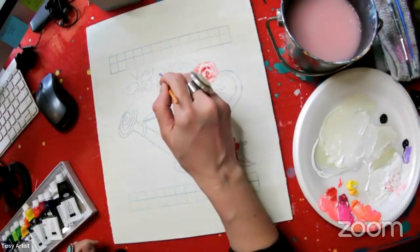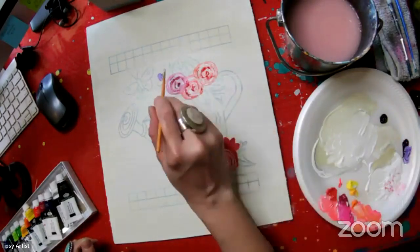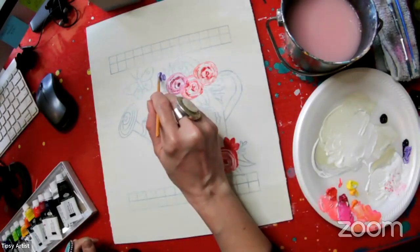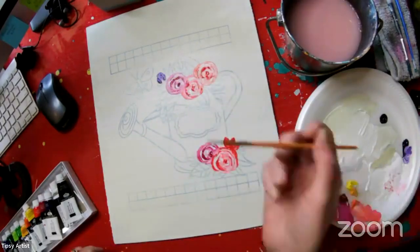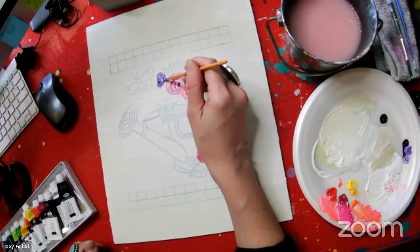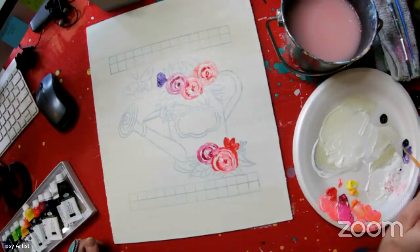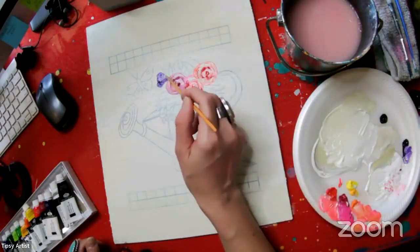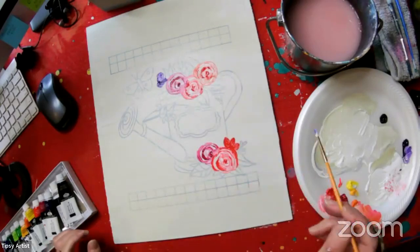So we've got a little push. We're going to push that into that shape. And I might even have a little bit of that darker violet still kind of showing as a residual line right on the edge. And I just kind of let that stay into that shape. Come back in with a little bit of white. Push that in. There's that beautiful lavender.